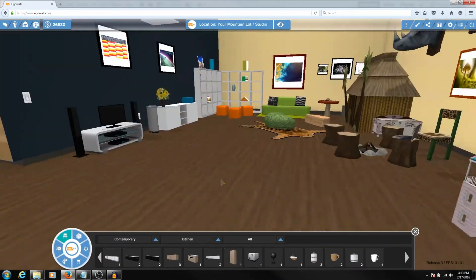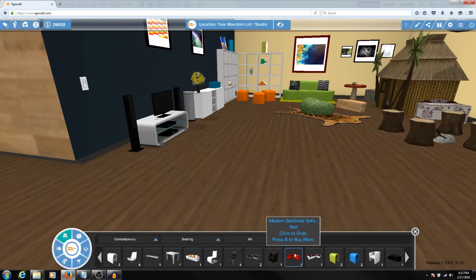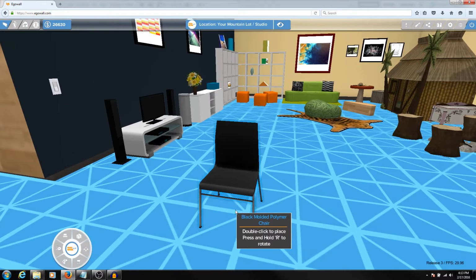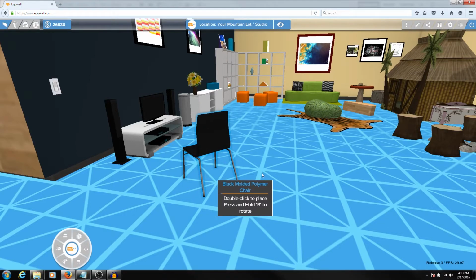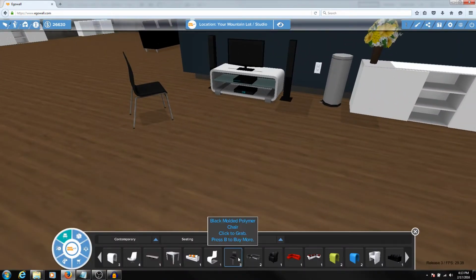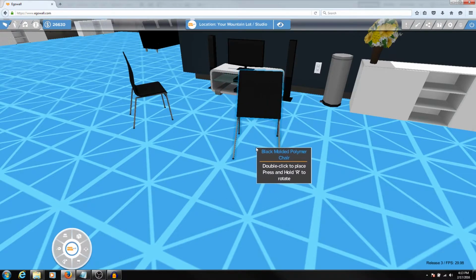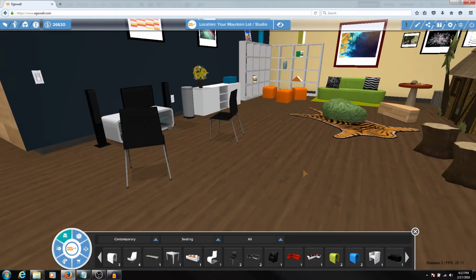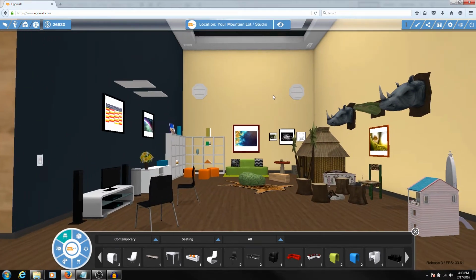And I think I want to add in those black chairs that I took out. So I'll go back here and just add these right back in. Okay, so there you go.